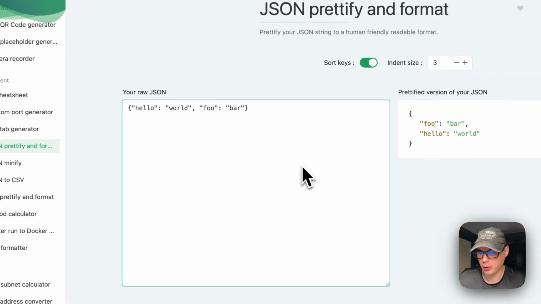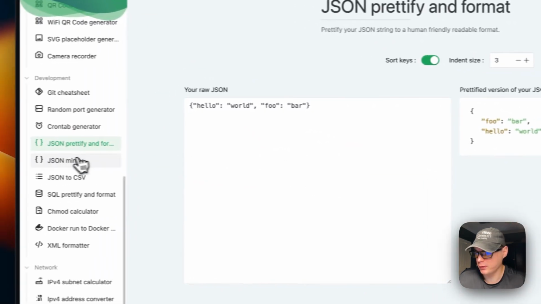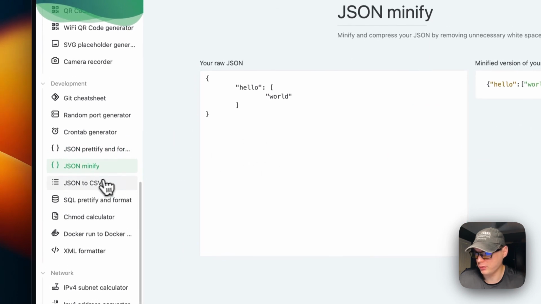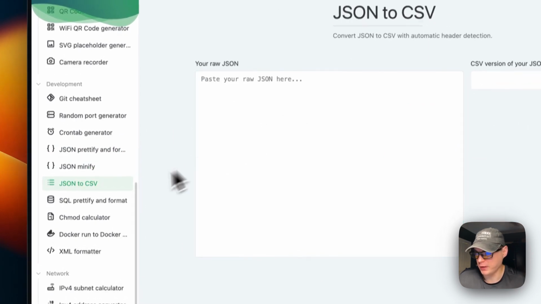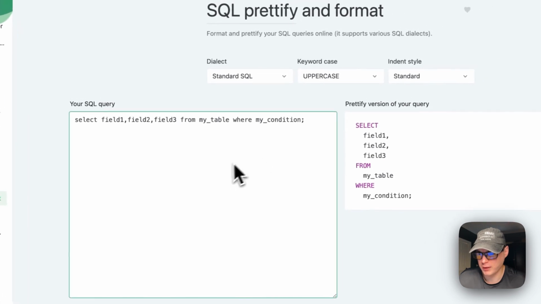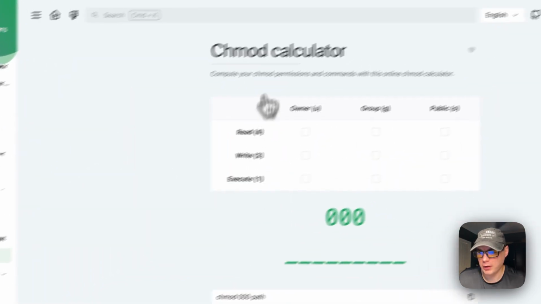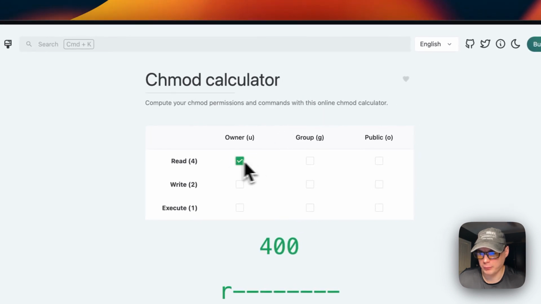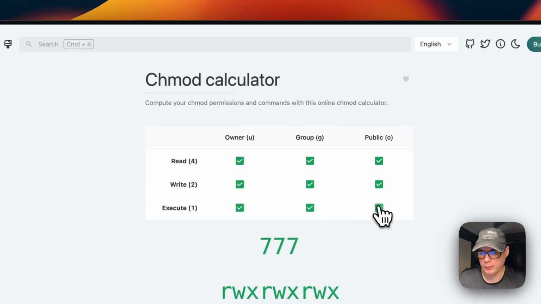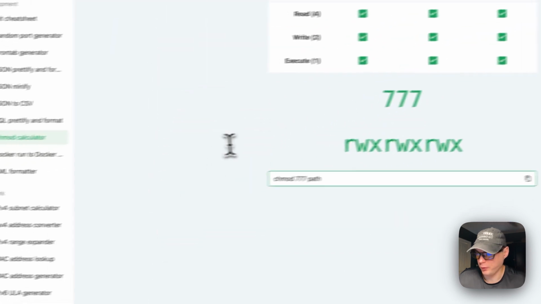A JSON prettify and format, a minify for JSON, a JSON to CSV, a SQL prettify, and then a chmod, a calculator. So there we go. And then you can figure it out. So that's pretty neat.